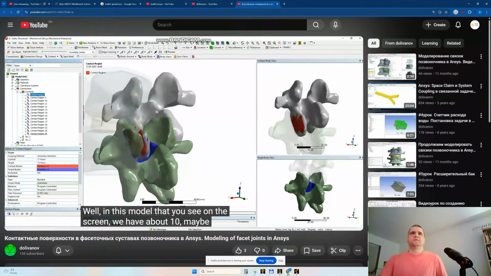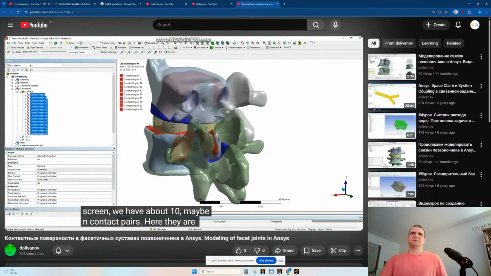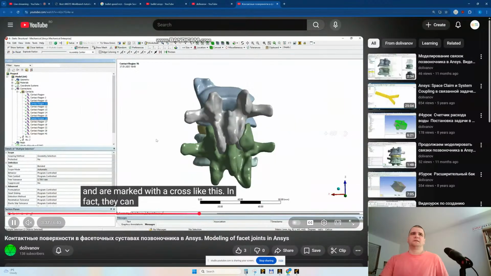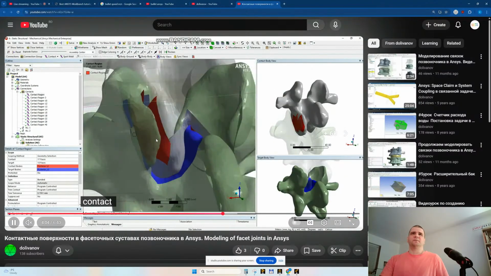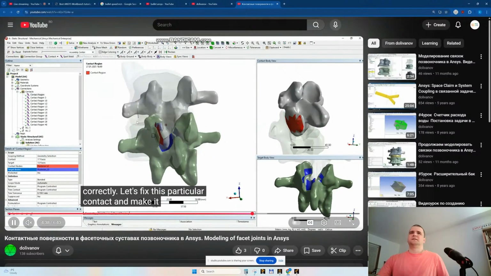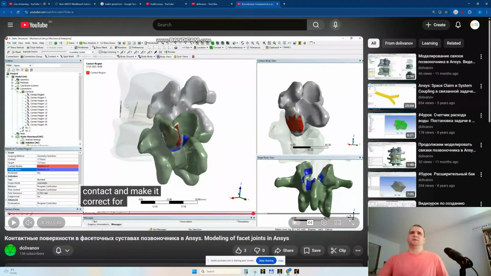Does he leave bonded contacts? Please don't leave bonded contacts. Please don't. Even though it's easier to converge, please don't leave bonded. He left bonded contacts. So the only bonded contacts should be between vertebra and cartilage. Yeah, vertebra and cartilage.